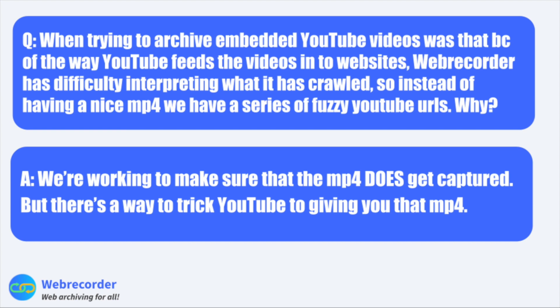So as much as we can engineer for YouTube or any other embedded content on one day, the next day they'll change how they deliver the content, and so we're back to square one. But it was just something that we noticed today: I'd used the Chrome extension and I'd managed to get embedded YouTube videos and they were playing back. But when I looked at the logs in Webrecorder, it was difficult for Webrecorder to understand what it had got. So instead of having a nice sort of 200 status code, here's an MP4, there were all these fuzzy YouTube URLs, really, really long URLs.